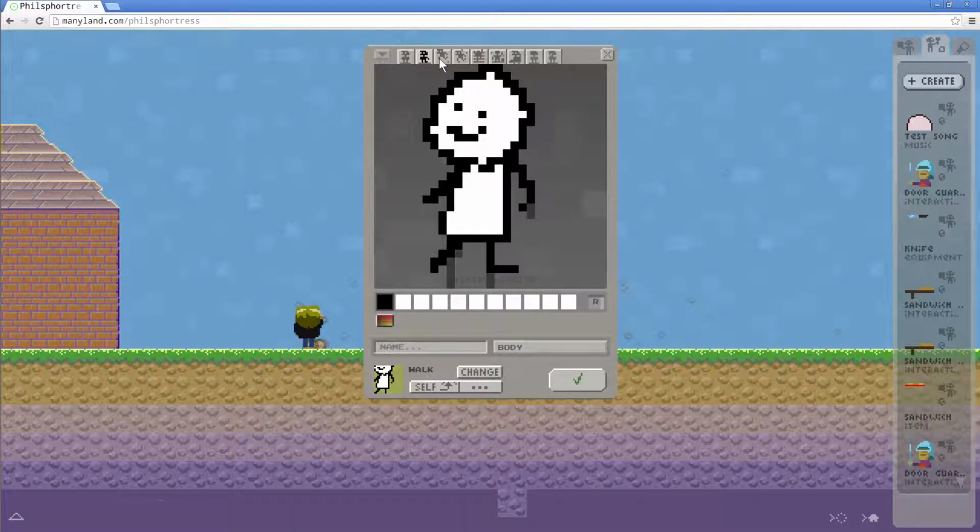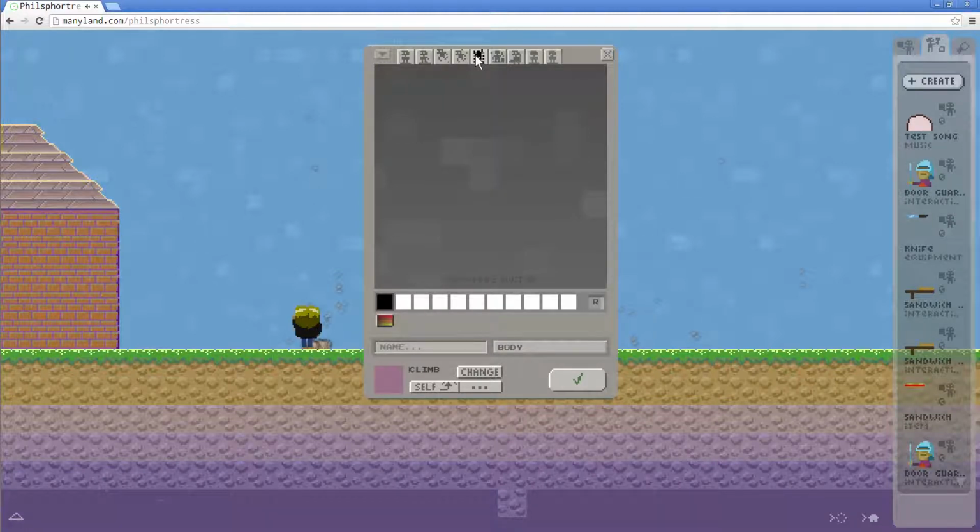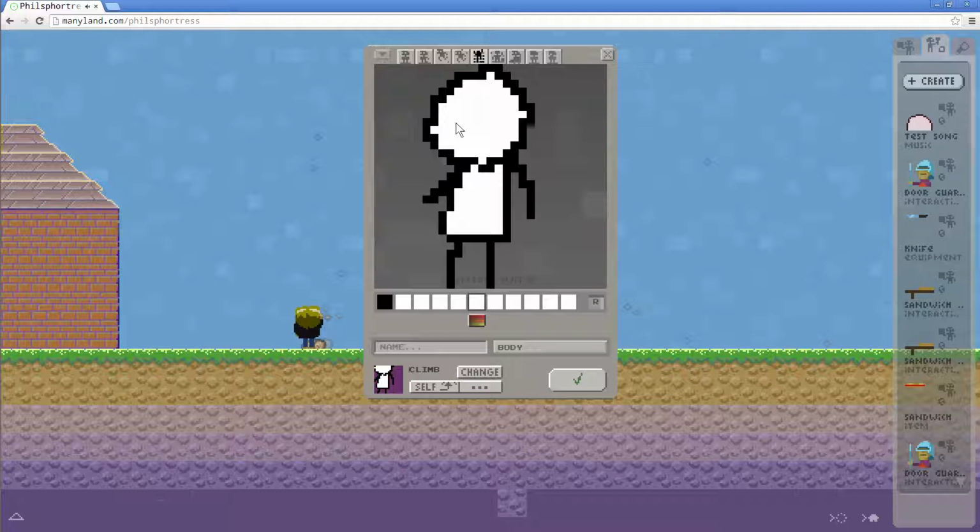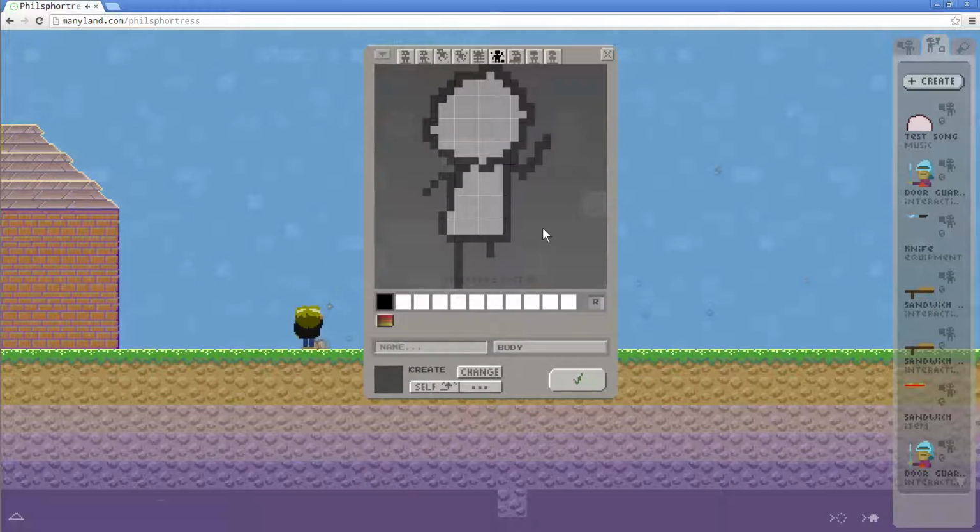Okay. So now I got my base cells. There's another one which would typically show me from behind, which is my climbing animation. Copy and paste, and I will draw a little climbing animation. Maybe one leg is a bit higher, maybe like this. And the next cell is the creation cell, which shows whenever you are making something like I am now. Let me just paste the climbing and change this a bit.